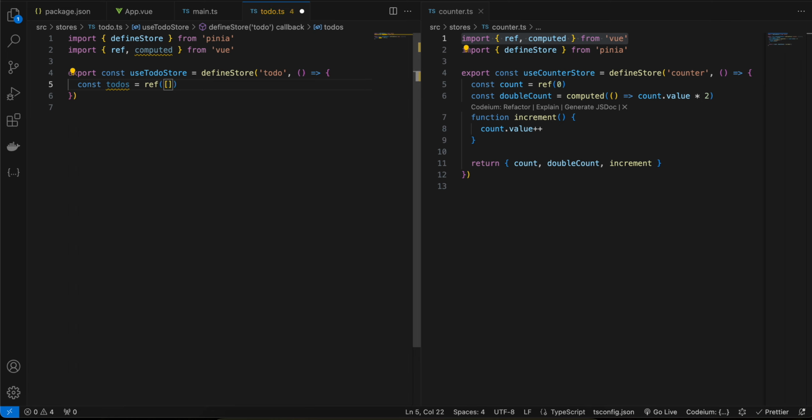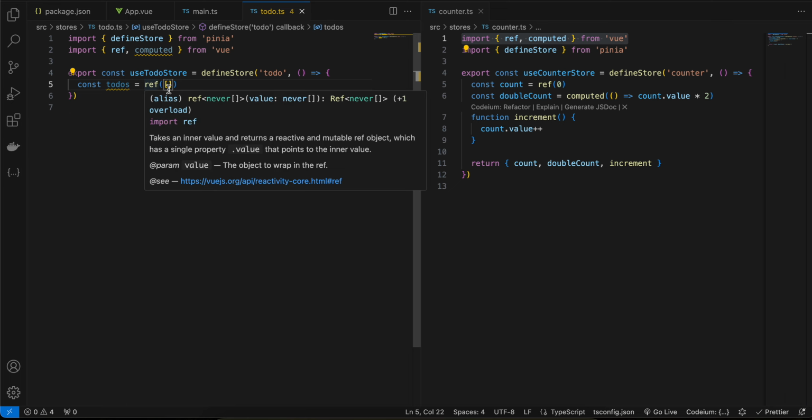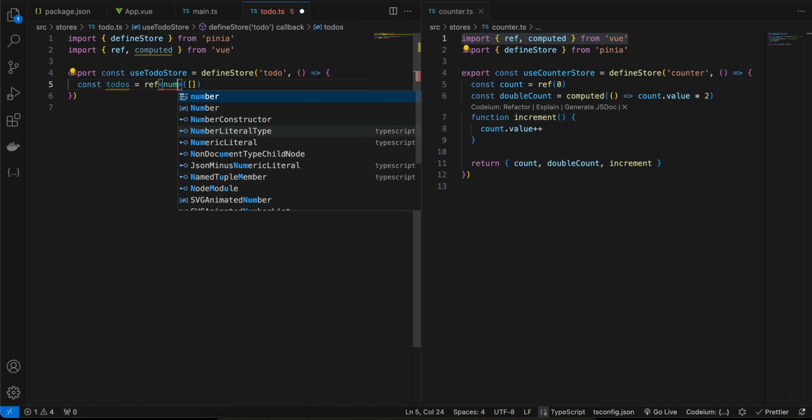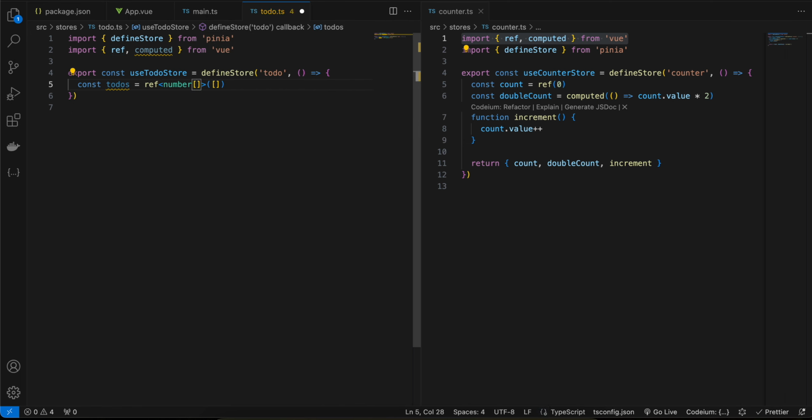Okay, this looks fine to me, but I think I should define an interface or something like that, so that it knows it is an empty array of what. I don't know, is it something like this? Okay, what if I define one? All right, so this looks good. If you want, you can make it a string.